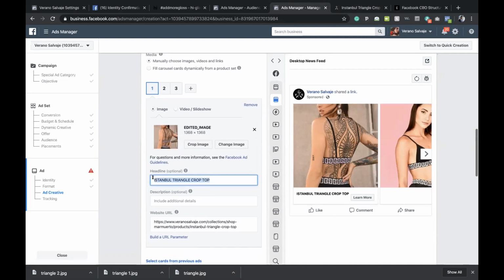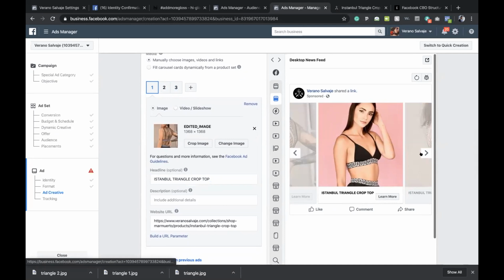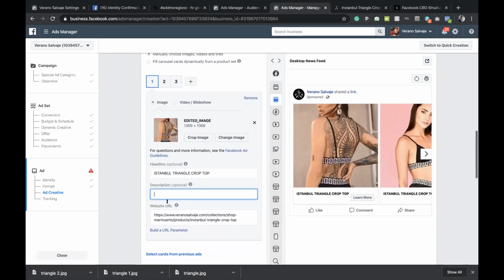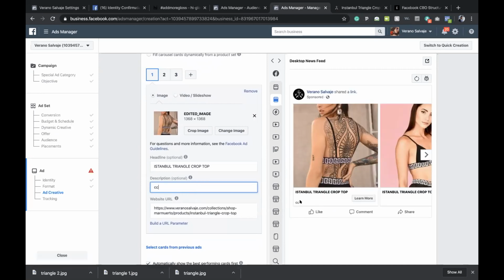Okay. Next thing, we're going to do this on each one. We're going to keep the headline consistent, because when they're transitioning, it stays the same, right? It also fills up the first line, which is actually really good because that allows us to use the description on mobile. See the description populate.